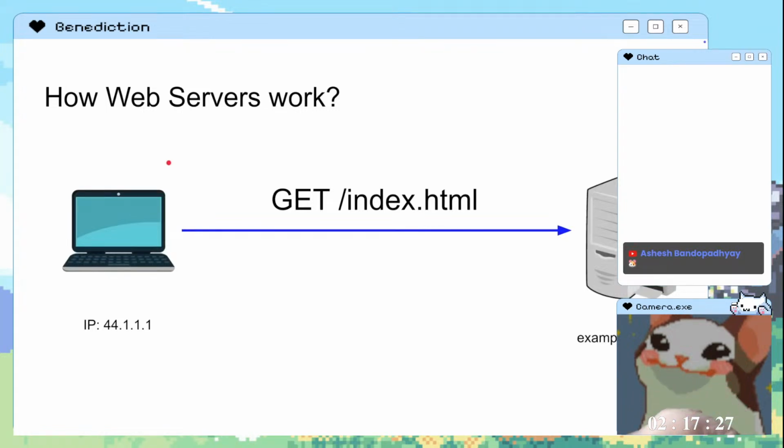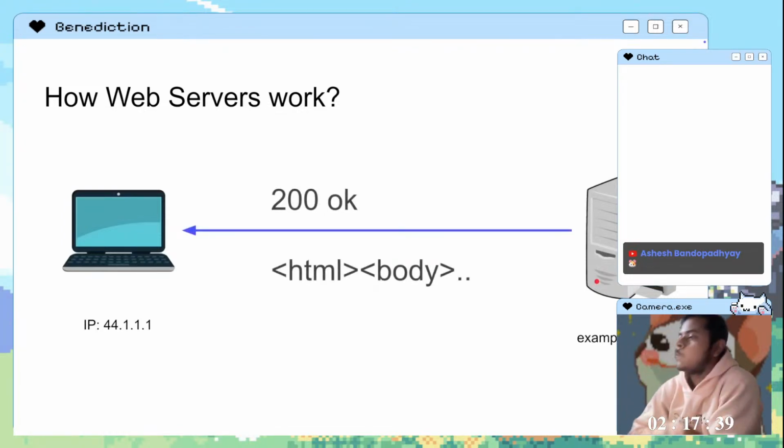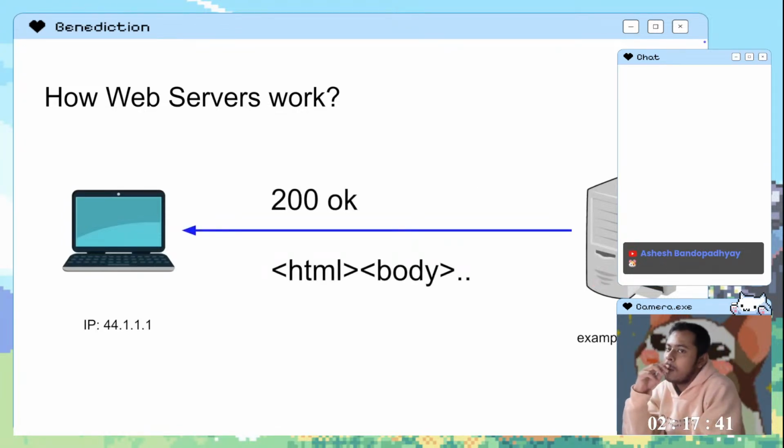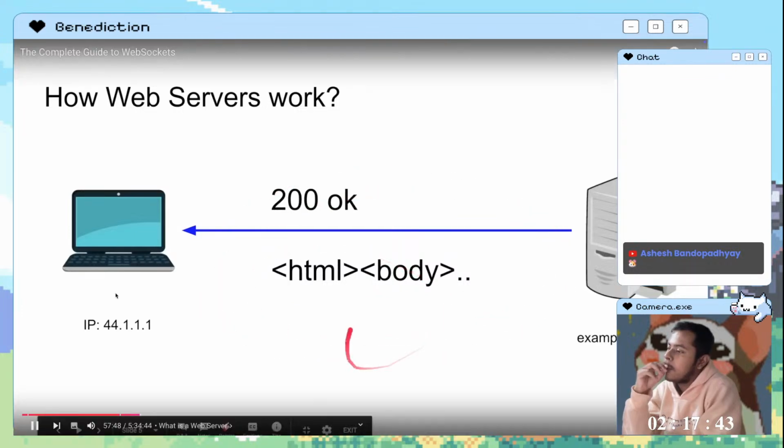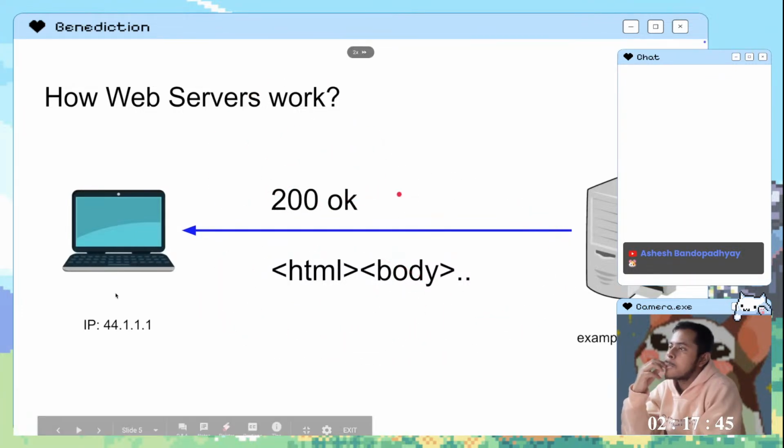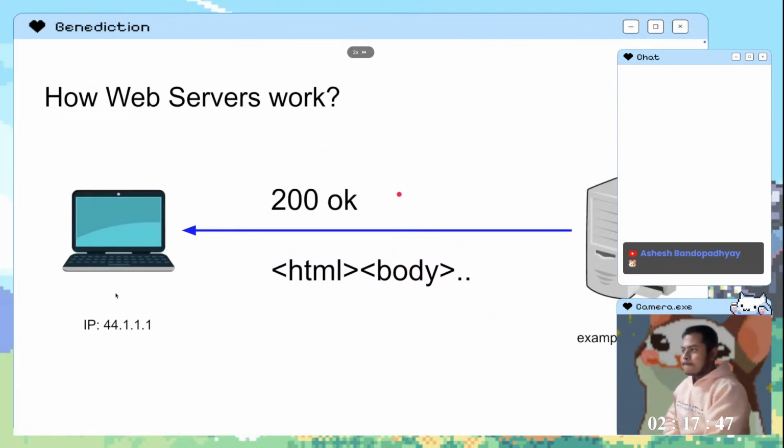When you do that, the server will process that request, perhaps query the database. If it doesn't need to, it just pulls it from a cache or from the directory and serves you back the result. It sends you the index.html or whatever that HTML page is, and also a bunch of stuff in that response. We call these the headers and the status code. You might have seen 200 OK or 404 Not Found. Web servers have these HTTP codes, and I hope to make a series about all types of HTTP codes.